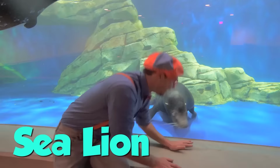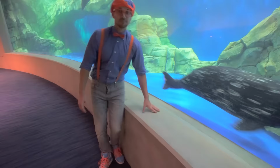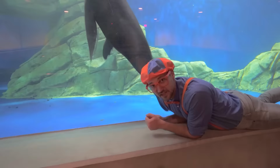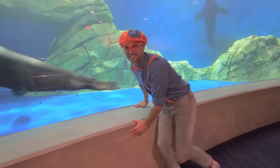Hello. They're actually really smart animals. See how it's following me? I'll try and change directions. Okay, and seals, they don't walk like that, you know? This is a sea lion. Sea lion. And a seal, they don't have that much power right here, and it's kind of short and stubby, so this is what they do. So they just kind of waddle. Oh, that's silly. Wow, what magnificent creatures. Check them out a little bit more.